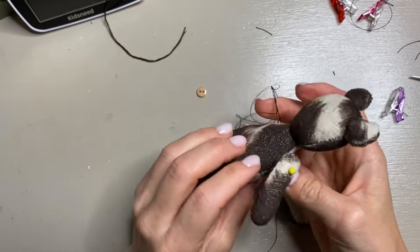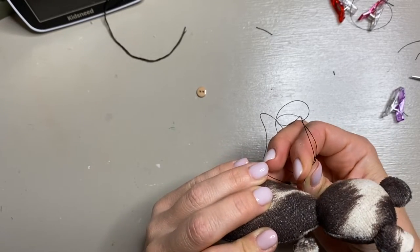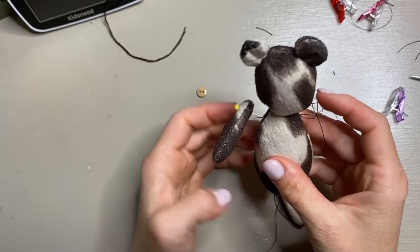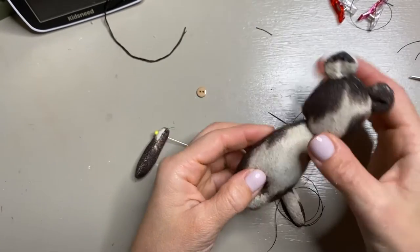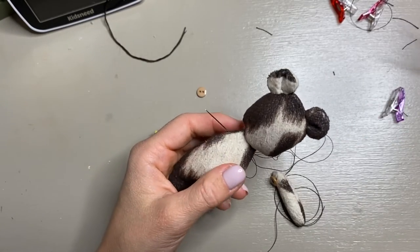And then you repeat the same steps. You'll go through one side of the arm, thread your button on, and then go back down from the outside to the inside of the arm, and then back through the body. And then I do that 2 times, and I really hope I explained it that well.